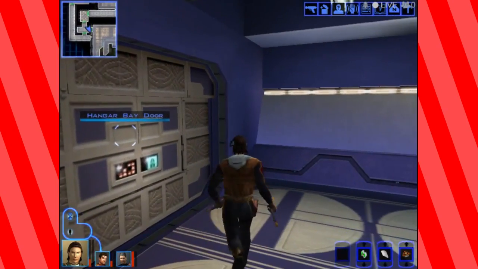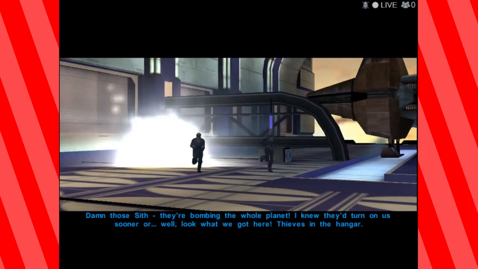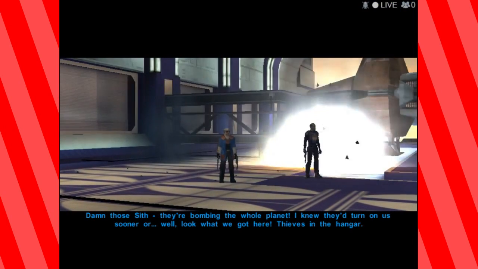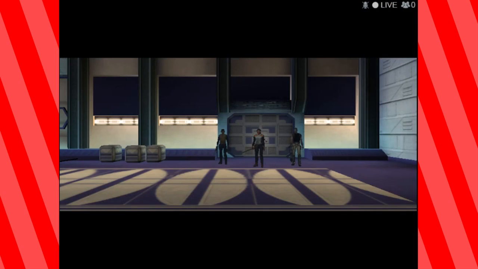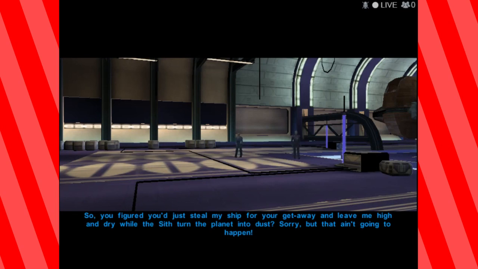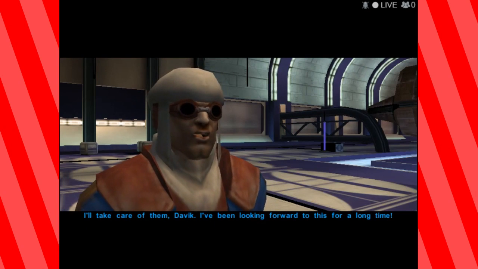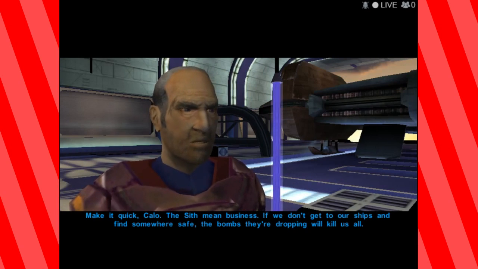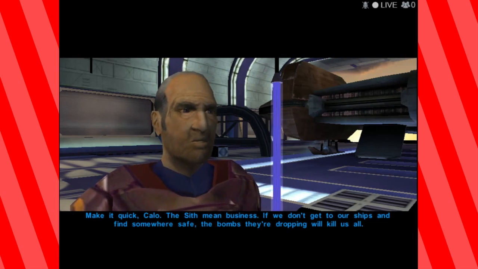We could try to get all healed up. Damn those Sith, they're bombing the whole planet. I knew they'd turn on us sooner or later. Why can't we skip it? So, you figured you'd just steal my ship for your getaway and leave me high and dry while the Sith turn the planet into dust? Sorry, but that ain't gonna happen. I'll take care of them, Davik. I've been looking forward to this for a long time. Make it quick. The Sith mean business. If we don't get to our ships and find somewhere safe, the bombs they're dropping will kill us all.